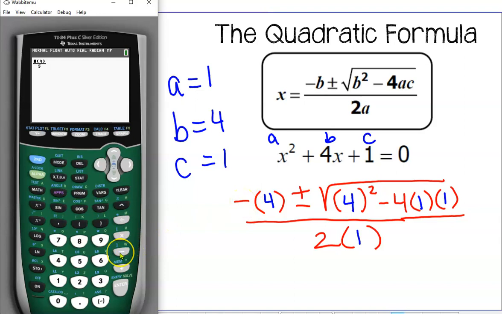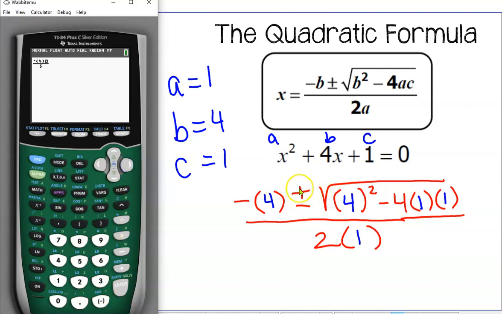I pressed this key, and you can't press a subtraction key unless there's something in front of it. What I just typed here is subtract 4. But what are we subtracting 4 from? That's why it's giving me an error. So that might be one of your problems if you're getting that syntax error. I'm going to type over it with my negative button. See that? Negative button. Now I'm going to go past this and continue.